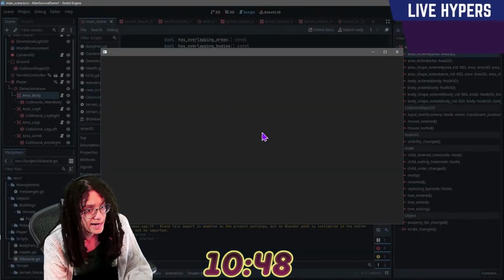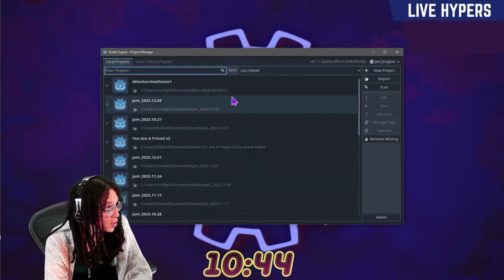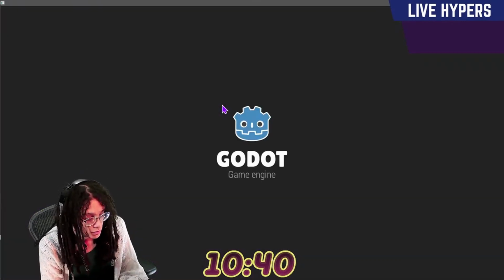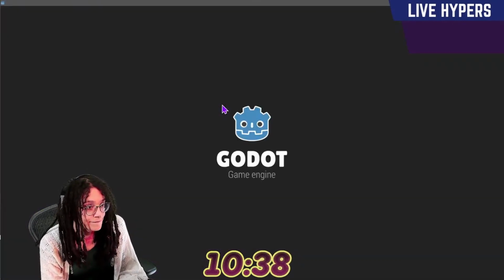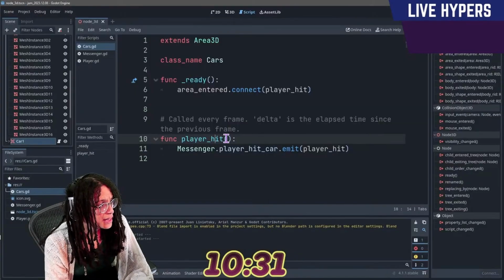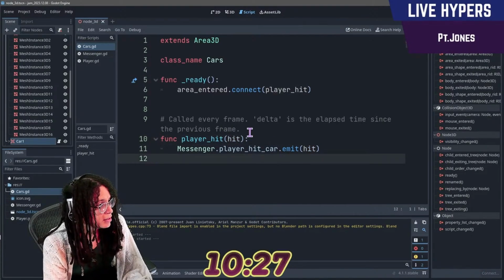So we need to rename that function argument, or I need to name it at all. And then I need to also say that if me, the player, is what collided, then do the thing. I'm just going to call this hit.